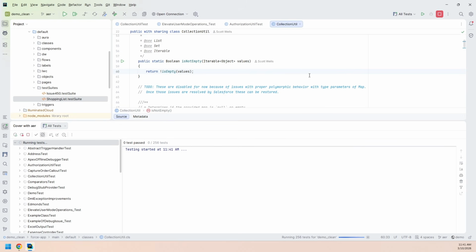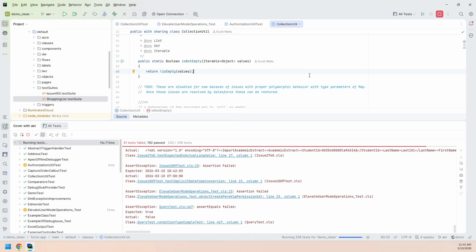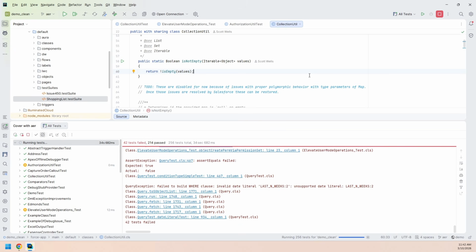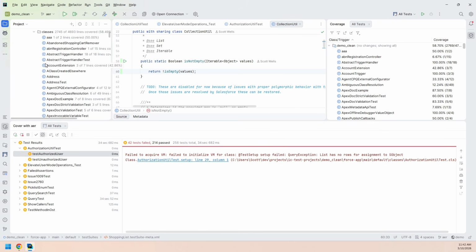And it's going to go run all the tests exactly as it did before, but the difference is now that it is instrumenting for line hits, for coverage. So after it executes, it's going to output coverage information, and Illuminated Cloud is going to adapt that into what the IDE expects, just as it does with the information returned from the API when it's executed in the org. And here we have that coverage information, and we can see that coverage information is displayed everywhere that you'd expect.